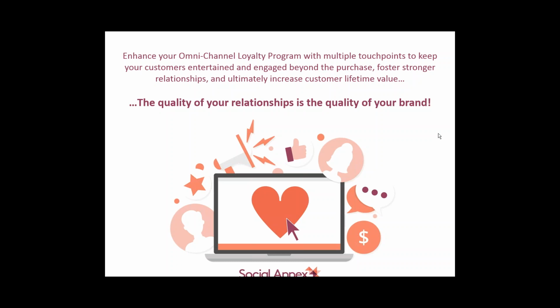A loyalty program allows you to have an additional point of retention where you're not competing against other brands. Especially when you have a loyalty program in place, we have seen results of increasing lifetime value between 20 and 70%, which is a very big lifetime value increase from launching a good loyalty program.